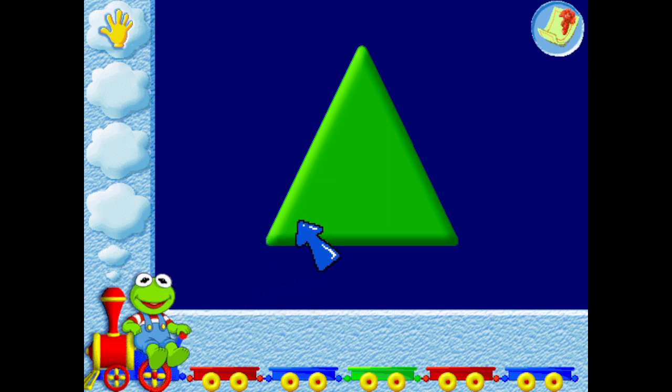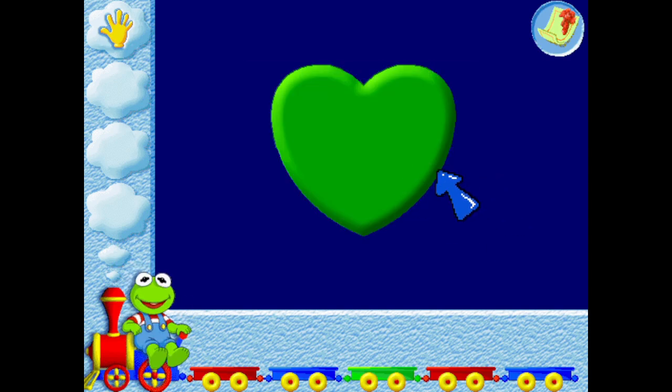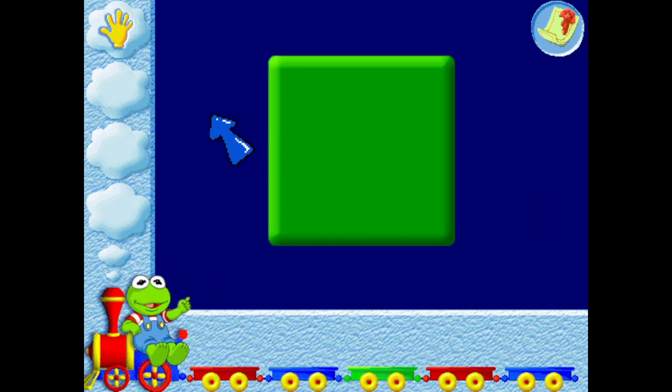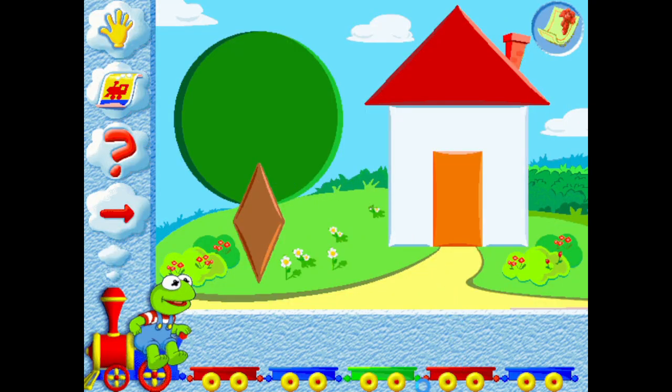Triangle. Rectangle. Heart. Moon. Square. Getting to know shapes. Identifying shapes and colors. Click on the shape I tell you.